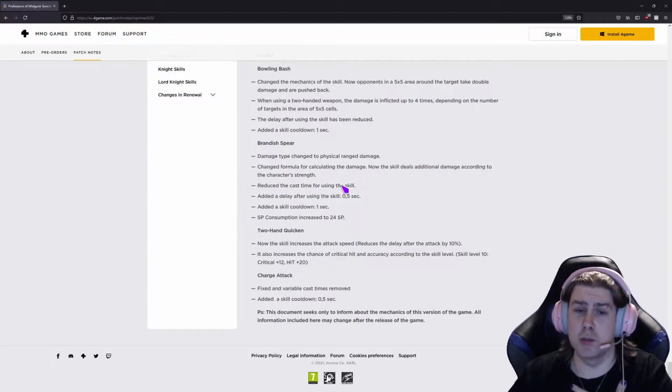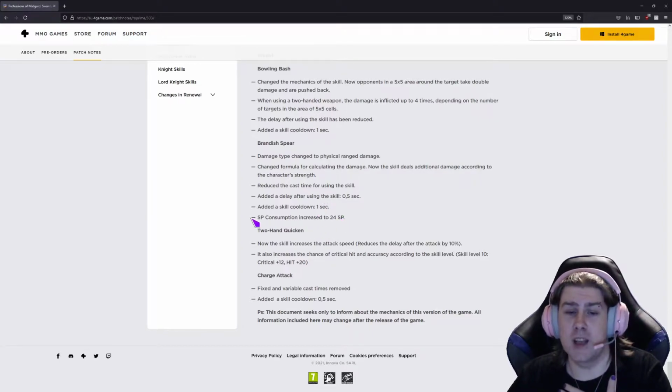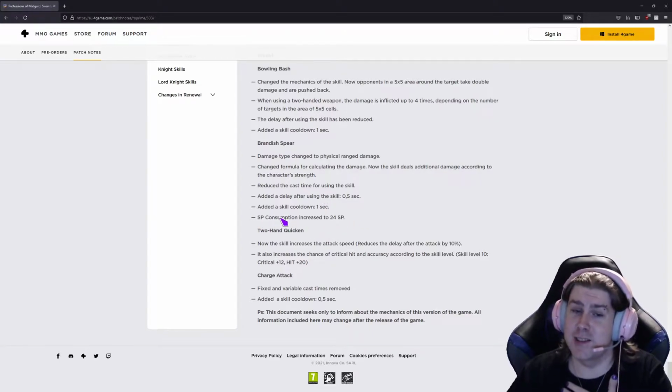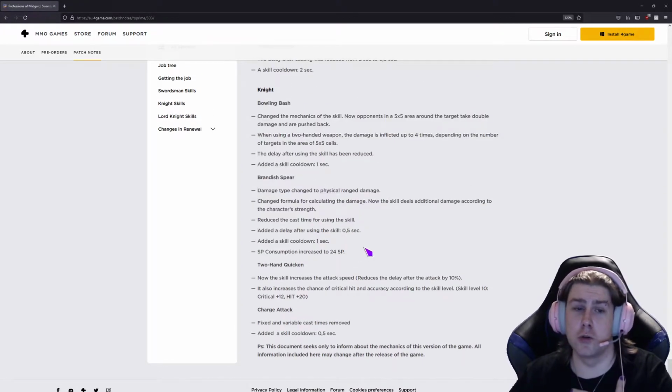The cast time for using Brandish Spear is reduced, meaning you can use it a lot faster because the delay is reduced. However, SP consumption is increased, and SP is something we all have a problem with at low level. But yeah, Brandish Spear and Bowling Bash are your two go-to skills here.